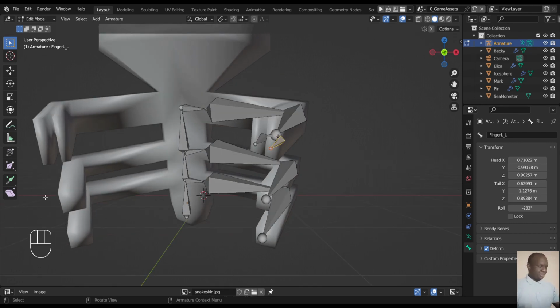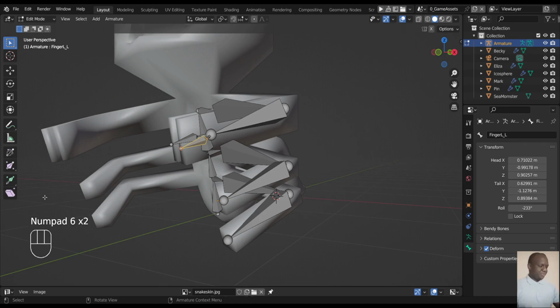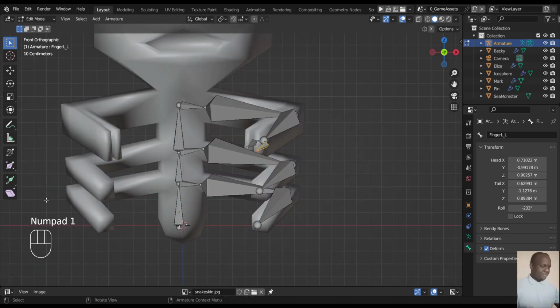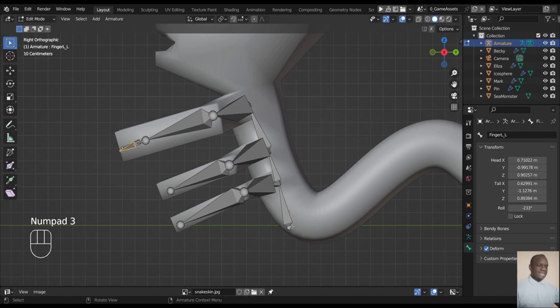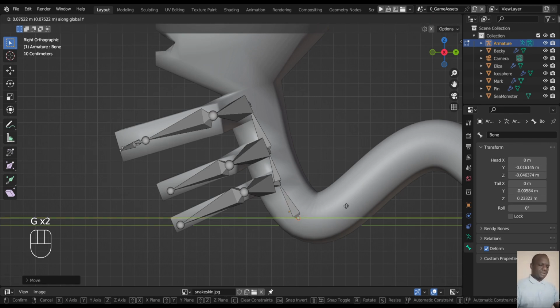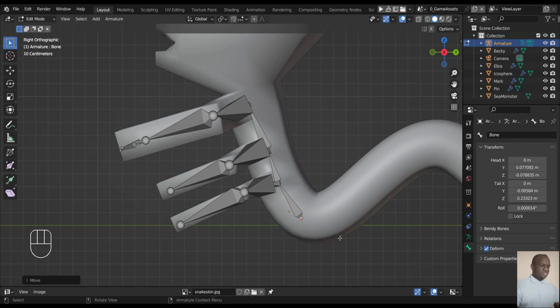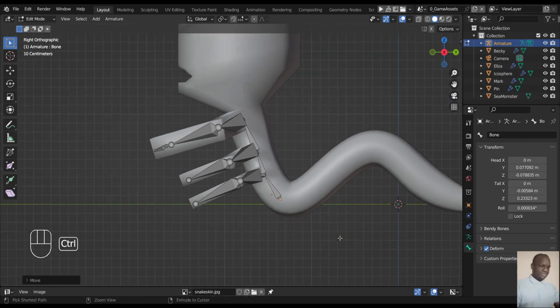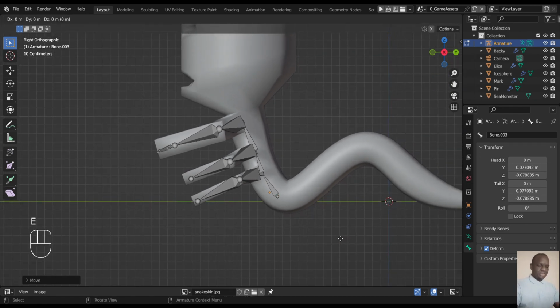Let's continue. I'll show you now when we apply the symmetrize tool. So I'm going to press 1 now. Okay, let's go into the right orthographic. Now we need this bone. I'm sure we're in edit mode. What we want to do now is to put bones for the tail. So let's go GY, GX, GY, okay, here. Can I zoom out a little so that I see? Let's go EY. Okay, we put a bone here. EY again, all the way up there.